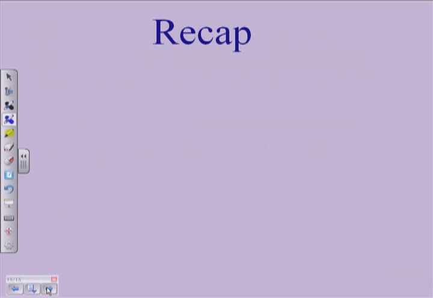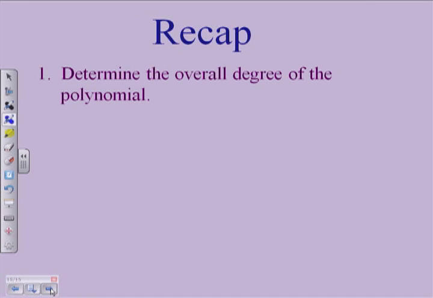Now, to recap what we figured out here, because this is really powerful stuff. It's an extremely easy process as long as you can get these guys factored, and you can get a good handle on graphing polynomials of surprisingly high degrees. I suggest you determine the overall degree of your polynomial. Now, if it's all written out nice and neat, like the beginning polynomials, it's obvious. If it's written in factored form, then you have to think about if I multiplied this all out, what would this degree be?